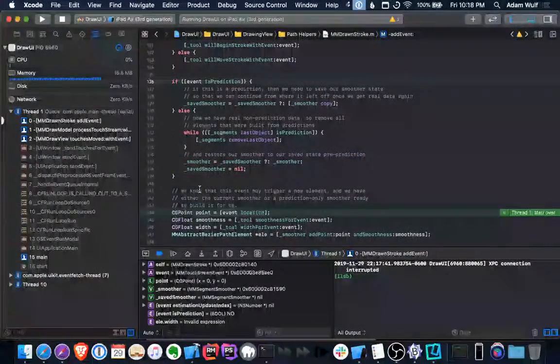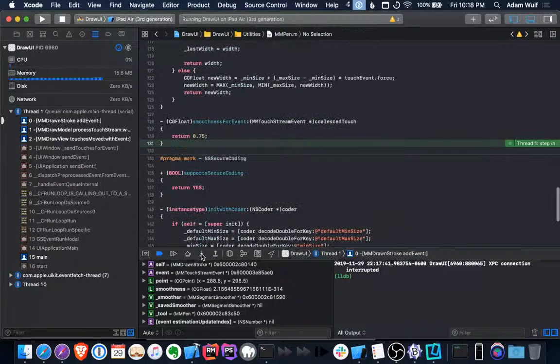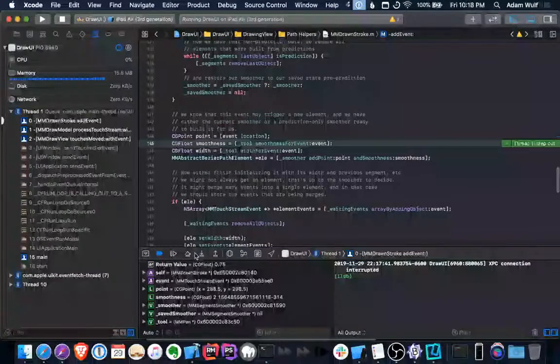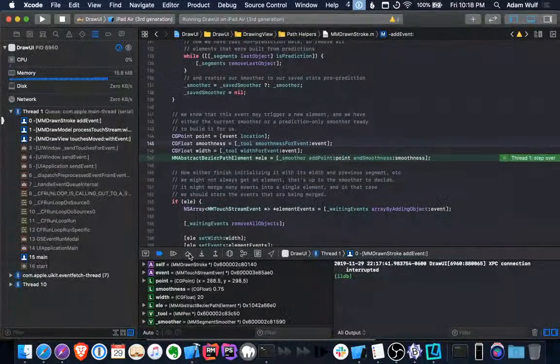Segment smoother, which tells us what the path is going to be when we draw. The width is 20.